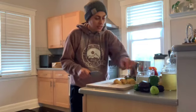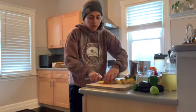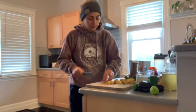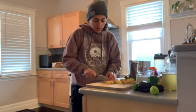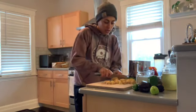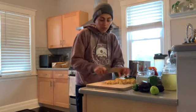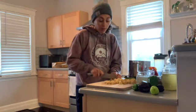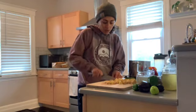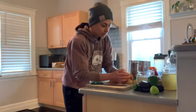I would say at least 2.5 cups of cubed potatoes. So I'm throwing those in there, and that's gonna add to our creamy texture because what we're gonna end up doing once a lot of this is cooked is we're gonna put some of it in the blender to help give that creamy corn chowder texture. All right, so I got my potatoes.